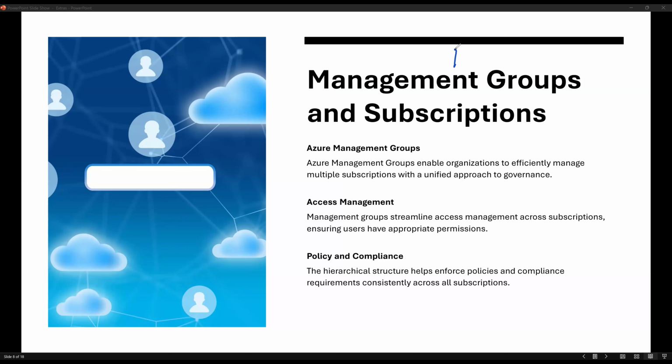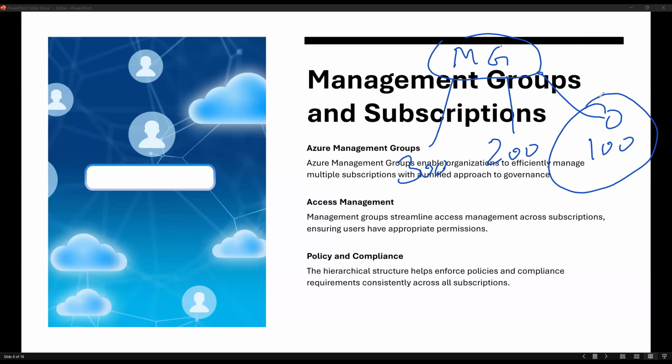So in such a scenario, in that management group, I have multiple subscriptions, suppose 100 subscriptions there, 200 subscriptions there, 300 subscriptions there, and they are all paying me different amounts for managing them. I set the policies in such a way that these 100 users have very limited access.